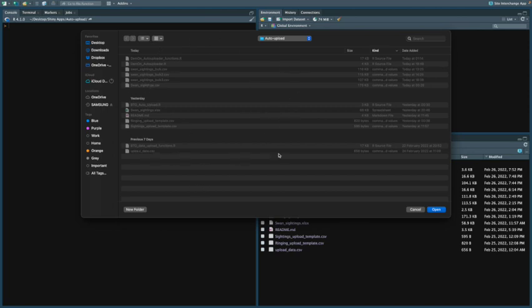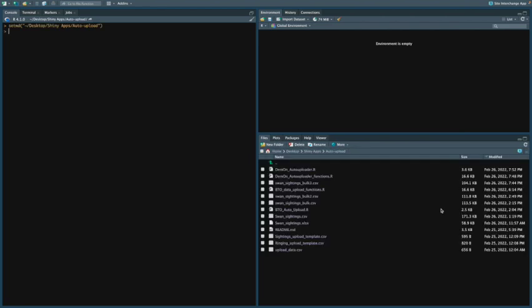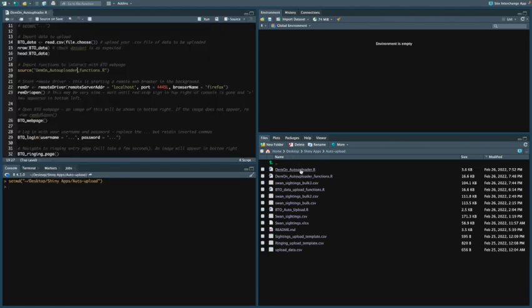I have a folder with all the things that were downloaded from the GitHub website. In that folder, if we go to this Files tab in the bottom right-hand corner, we want to open up that DemOn AutoUploader.r file. We click on that, and it brings up the script that we want to use. So we're now all set up in R, and we'll jump back to here in a moment.